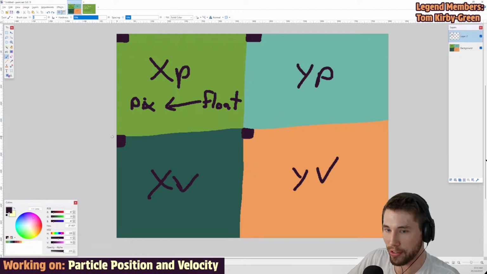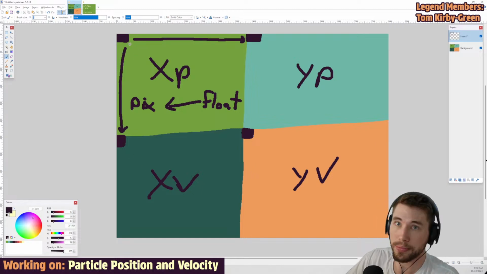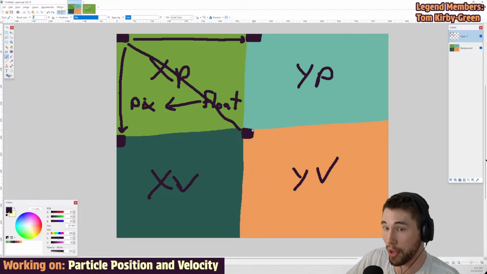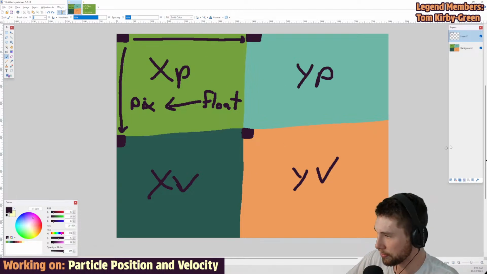And so then what I can do is divide the image up into 4 quadrants. If we imagine this pixel at the top here, in this top left quadrant, that will hold the X position. In the top right quadrant, we can hold the Y position and then the velocity down the bottom, so that we can just offset from this position half the image size to get the Y position and half the image size down to get the velocity, and then half in both directions to get the Y velocity. So we can figure out all the data we need inside the shader.